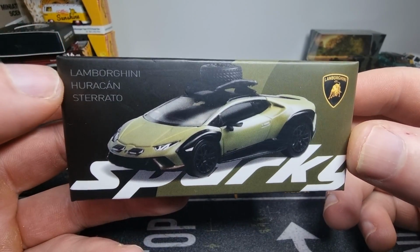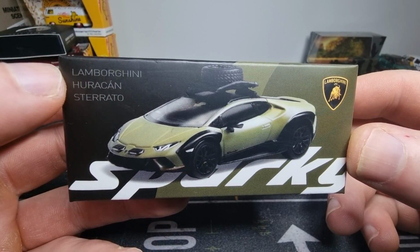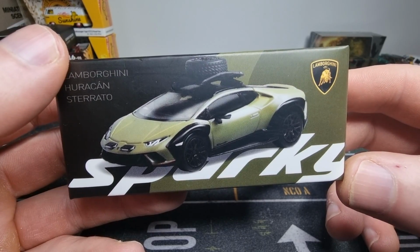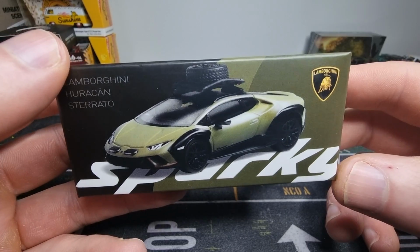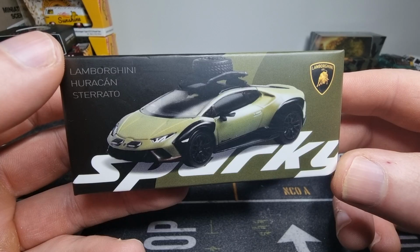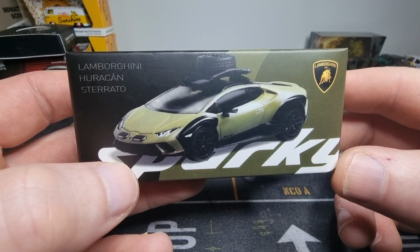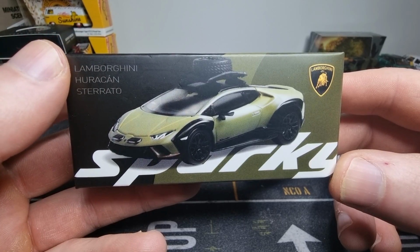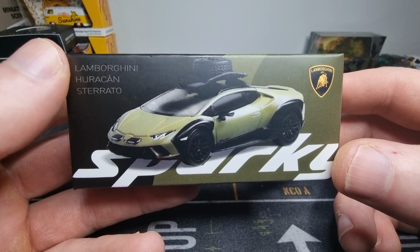So I'm going to do a review about this Lamborghini Huracan Sterrato. Suddenly it popped up in the AliExpress store. I hadn't seen it on social media or anywhere else. And it is from the brand Sparky. So I was pretty surprised to see a Lamborghini Huracan Sterrato from the brand Sparky.